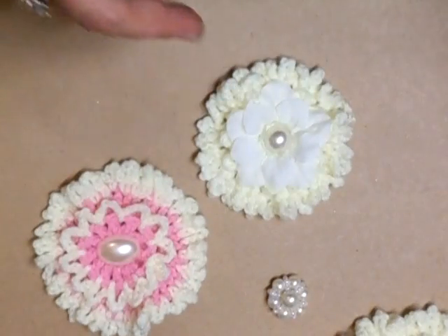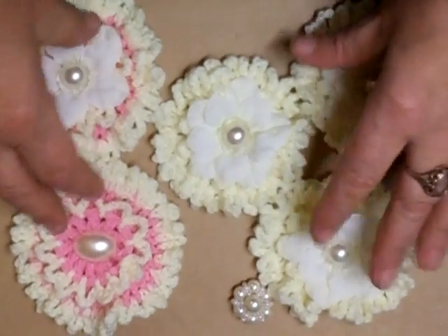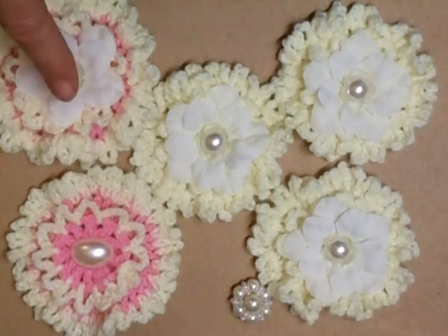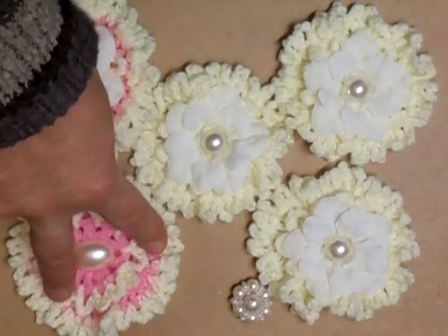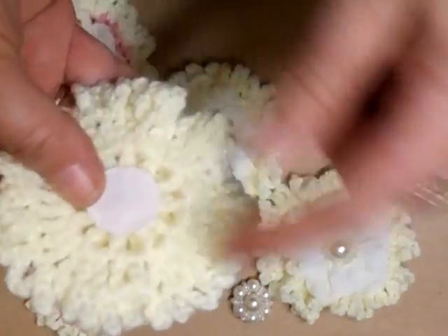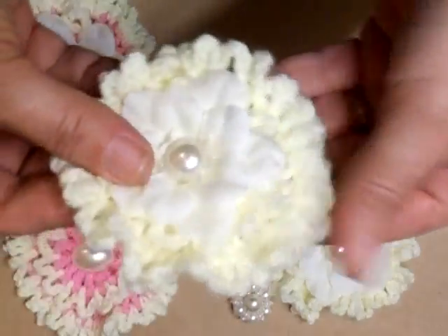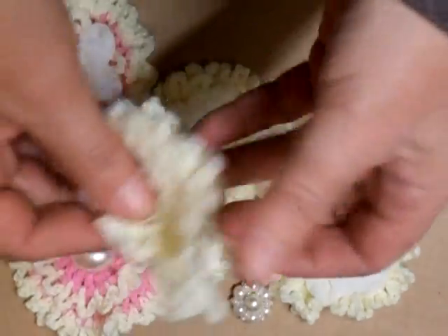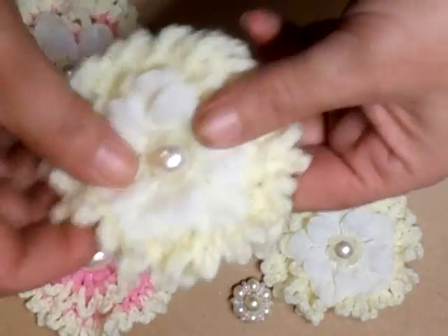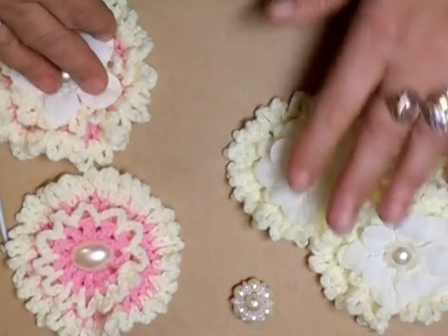Hi everyone. I've just got some more flowers to show you that I sat and crocheted while I was talking to Jim and Chris last night - we did actually film this once but it didn't work. These three are identical, this one is done the same but two-tone, and this one is slightly different. I've put loops on the end to make them more flowery, give them a nice edge. There's two layers, and I'm going to show you how to do this one because it's really quick and very easy. I've used an ordinary flower I got off a plastic stem with a pearl in the middle for them and they're really bonny.